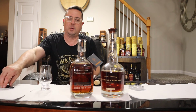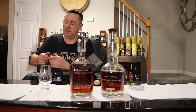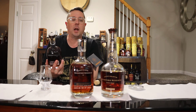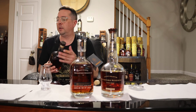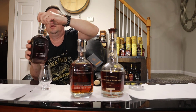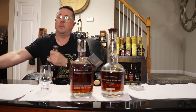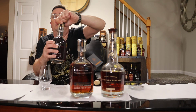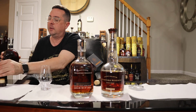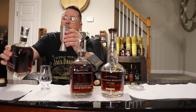And let's see if we get a better cork pop on this batch proof. Again, this is the latest batch proof from Woodford, the highest proof ever put out, 128.3, where most everything except the batch proof is 90.4. So I'll be interested in that. Let's see if we get a better cork pop on this one. Now let's cut that tape off a little bit. That might help. All right, here we go. Better. The nose is nice on that cork. Again, our 2-ounce jigger pour for the infinity bottle there.